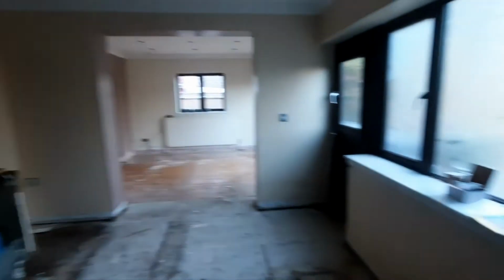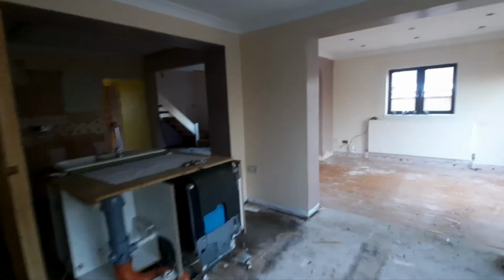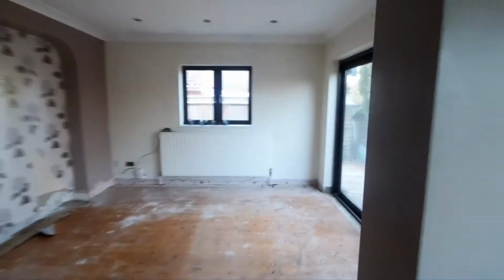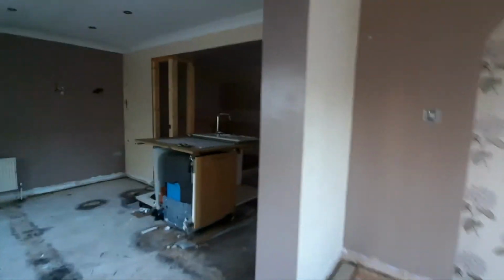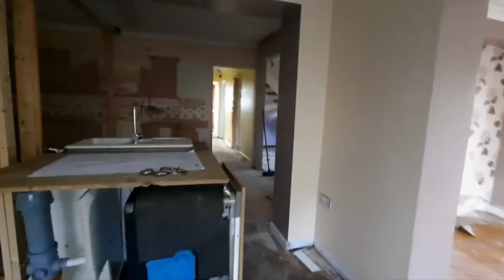Coming back around, you can see down there. But lots been happening. We've got these walls yet to come out and to rip all those out. And once that's all stripped out, that's going to make the space nice and open. And that means when you come in to the back of this house, you're going to see this, you get the gist from here, but you can see it's just an absolutely huge space that's going to be looking straight down into that garden.